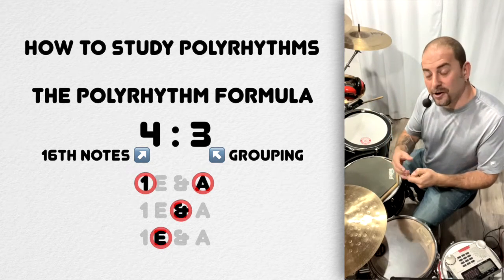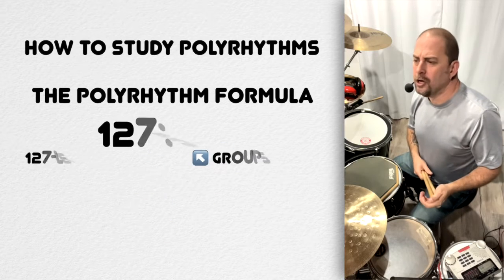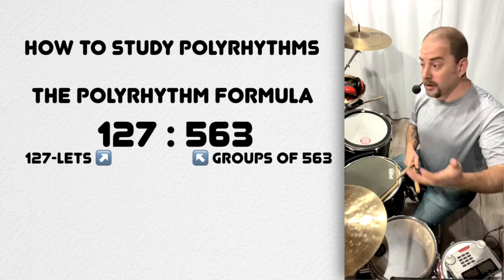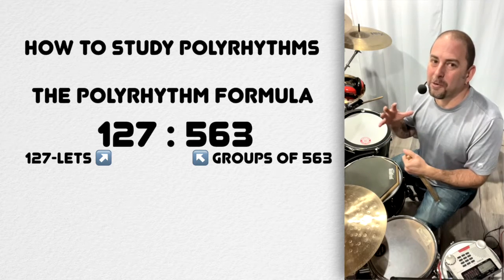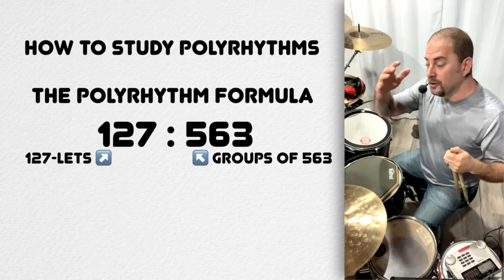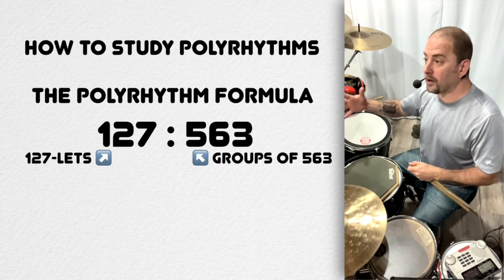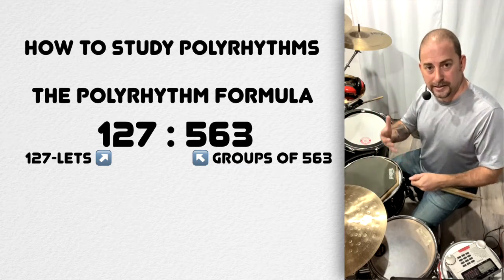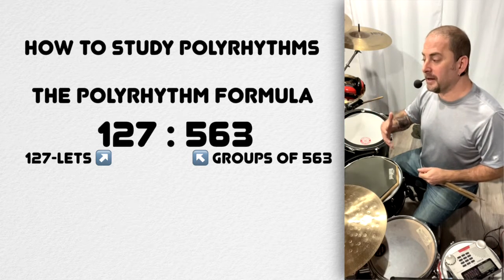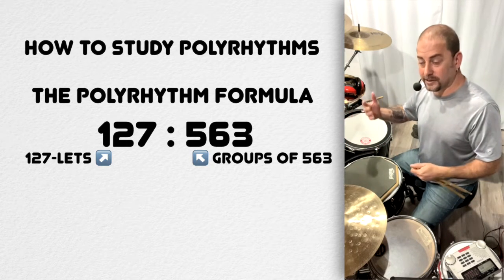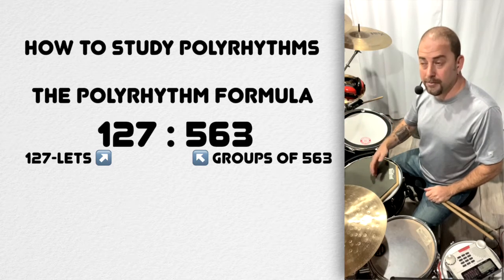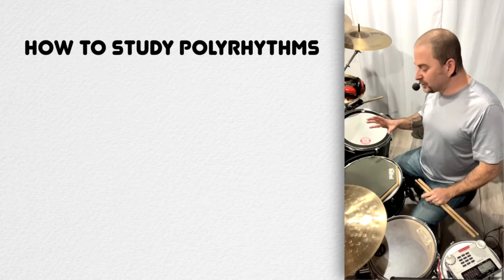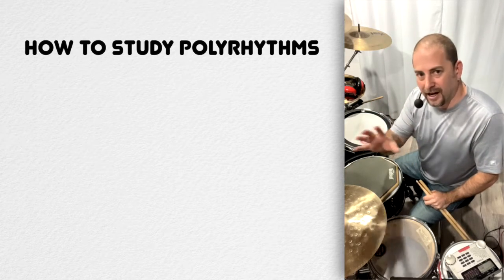Now, that being said, you're going to get guys in the comments that are going to say, okay, do 127 against 563. Does it work? Yes, it does. But it's not remotely practical. So like anything, you could go down the rabbit hole and make it super convoluted. But at some point, you have to decide for yourself, where's the value in this? How far do I want to take it? Am I just doing it for the sake of studying polyrhythms to say, look, I could do this crazy polyrhythm? Or is it something that you can actually use in a musical situation? And that's not just for polyrhythm. That goes for any kind of note.